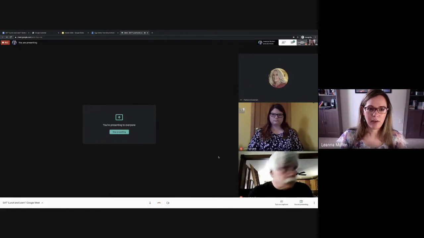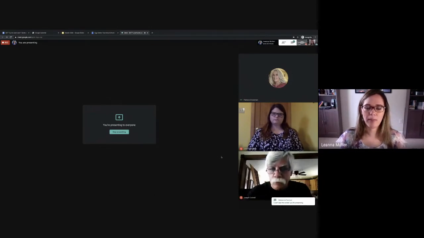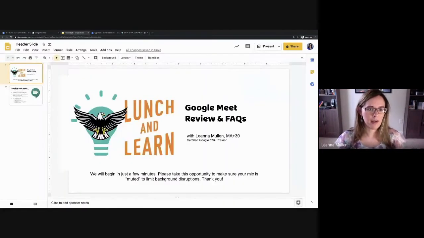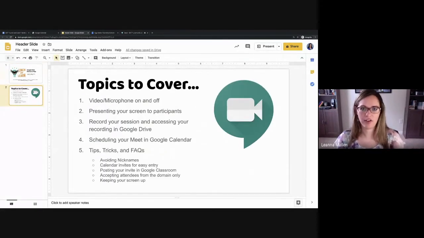The nice thing about it being wrapped up with Google is it's automatically going to take the video file you created and put it inside of your Google Drive. You do not need to constantly check your Google Drive to see if it's been put in there. It'll automatically send you an email of when it's available.